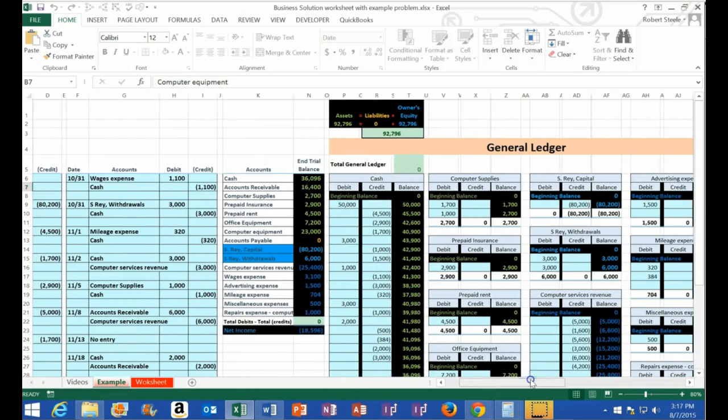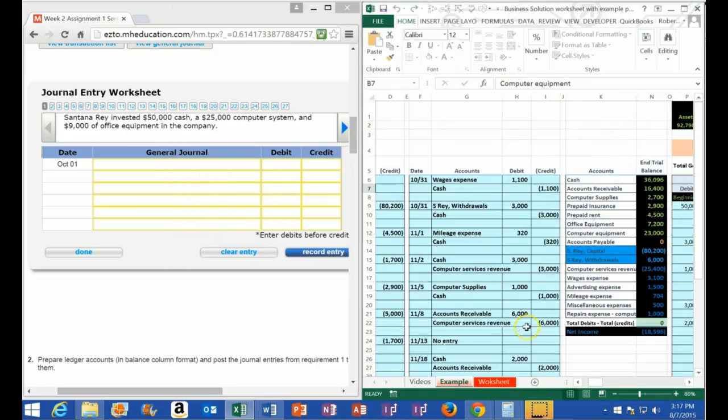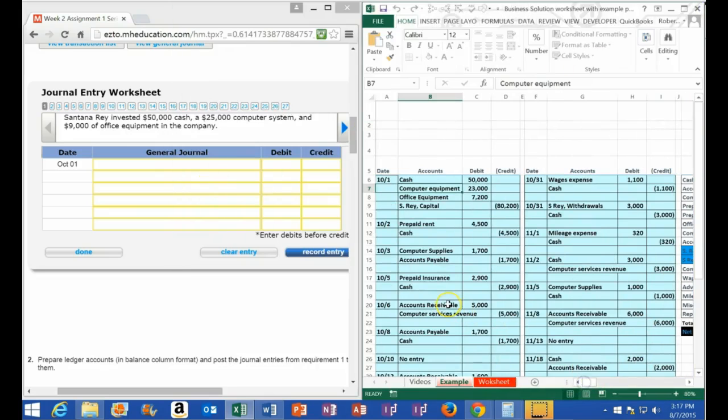Now the format will be slightly different, and that would be good to pick up if you can pick up the differences in the look of something like this to something like this that will be in Connect. That will be helpful. Now the data is a little bit different here than the worksheet that I have here. I'm just going to use this as an example. So notice this is going to be slightly different data than I have here, but I just want to show you how you would enter this from here to here.